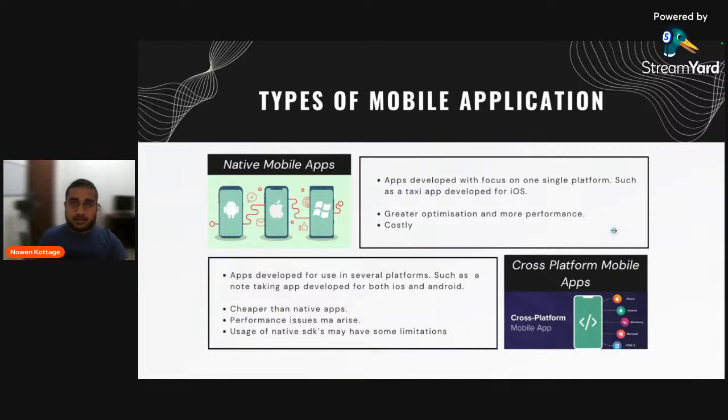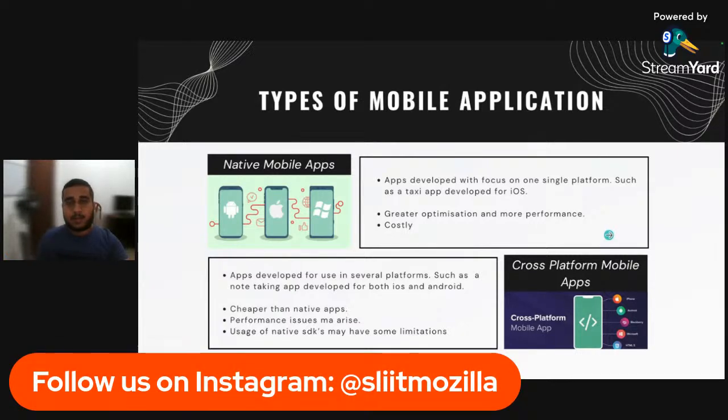And also, if you are focusing more on performance, for example, an iOS device may have greater performance than an Android device. So in that scenario, if you're focusing more on performance, it's better to move forward with a native mobile application. This varies according to the use case, and there are scenarios where you should think about what type of mobile application you should use.